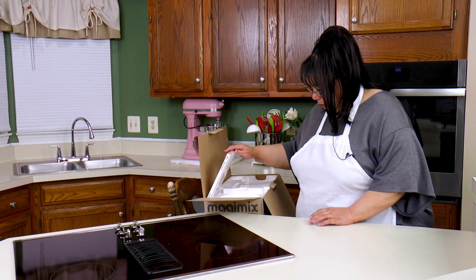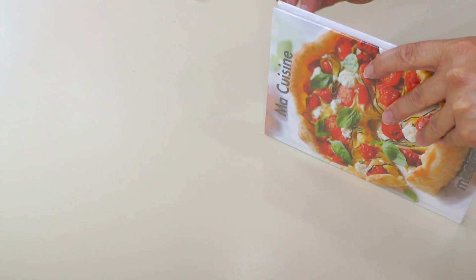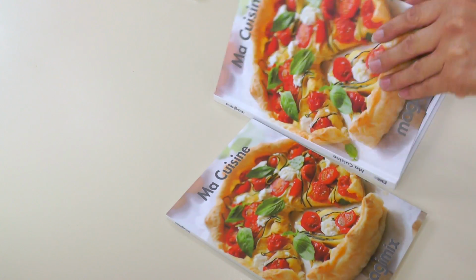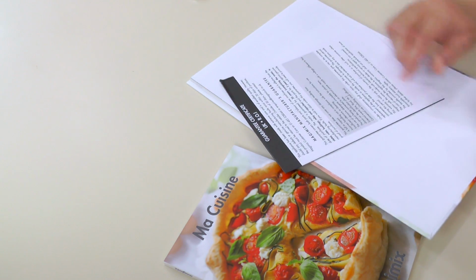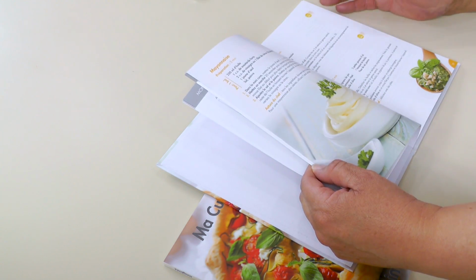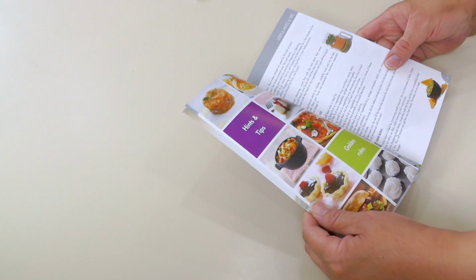Okay, so there is, starting out, some kind of cookbooks. This is pretty cool. But they gave you a hardbound and a softbound of the same book? I don't know. Let's see. Dear valued customer, thank you for buying a Magimix. And here is the guarantee. And oh yeah, this one's in French. This one is in English. So they are the same book. This is really nice. Really nice book.